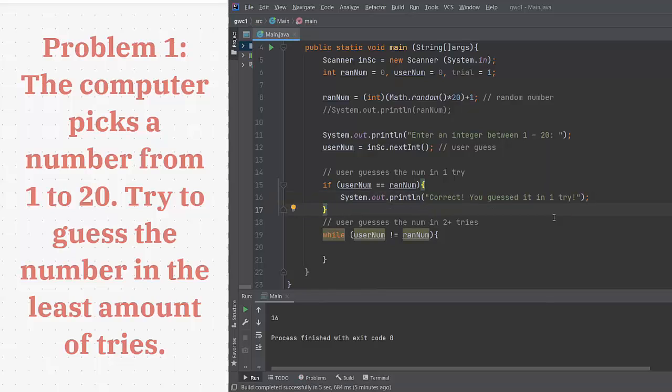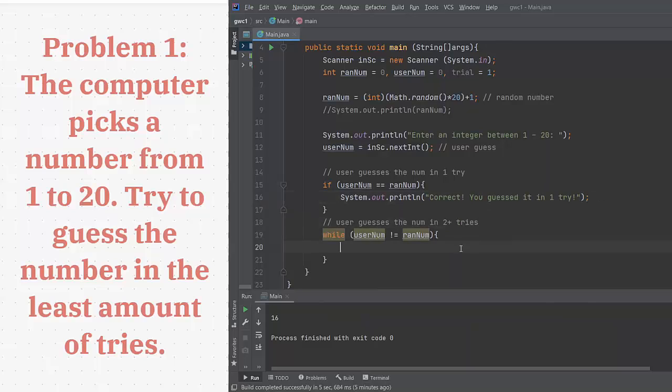So we know that this if statement is going to run only if the user has guessed it on the first try, so we don't need to use the trial variable here. You can if you want, just concatenate it, trial and try, like so, add spaces. We can do it both ways, it doesn't really matter.